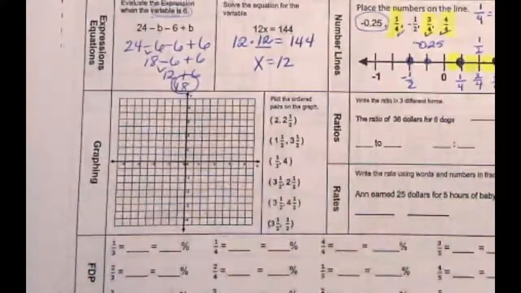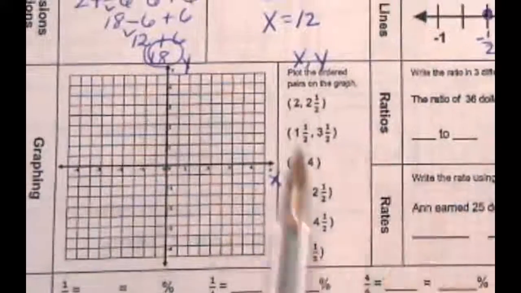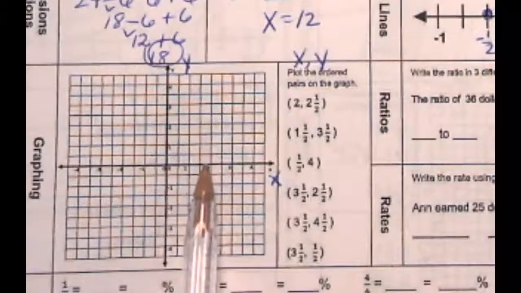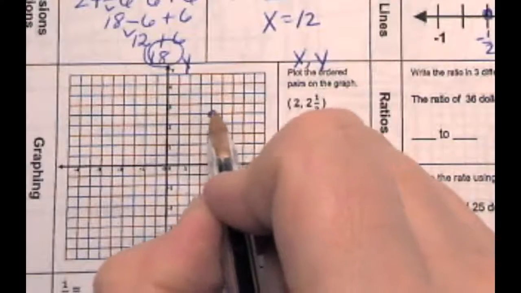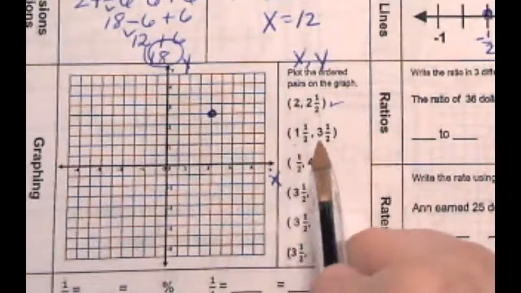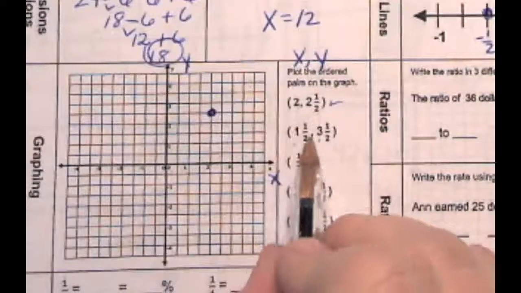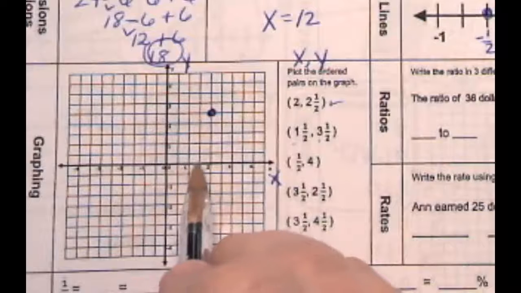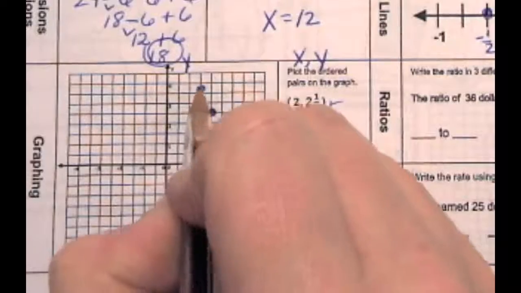All right, we have our graphing section. This is always x first, then y. This is x, this is y. All right, so we're going to go to 2. This is 1, 2, and then up to 1, 2, and an extra half. Can't see this very well, and I'm sorry for that. It's a little blurry. Here we have 1.5. Let's see if I can focus that a bit. Not very much. 1.5 and 3.5. So I'm going to go over to 1 and the extra half. I'm going to go up 1, 2, 3, and the extra half. So there's my second point.